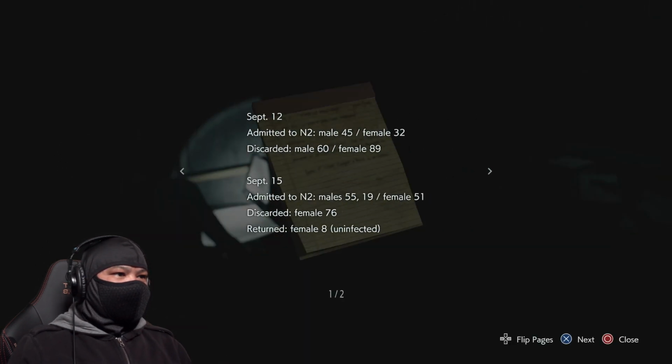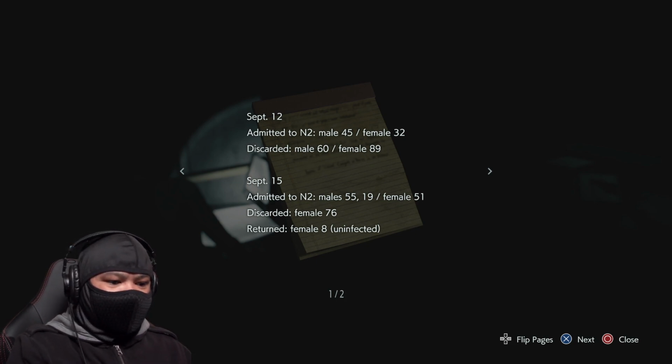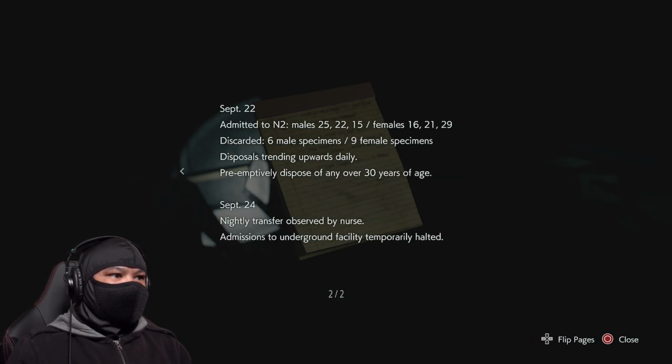September 12th, admitted to N2, which is Nest 2, male 45, female 32, discarded, male 60, female 89. Oh, I think this is in conjunction with Resident Evil Resistance. They kidnap unsuspecting citizens for their experiments. Yeah, disposals. Disposals trending upwards daily. Preemptively dispose of any over 30 years of age. Nightly transfer observed by nurse. Admissions to underground facility temporarily halted.